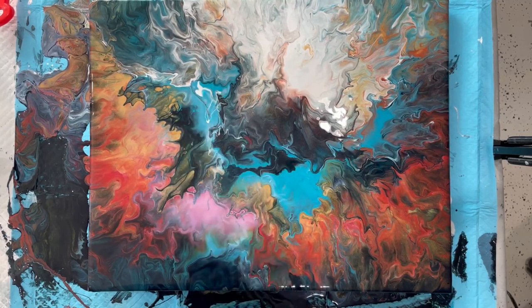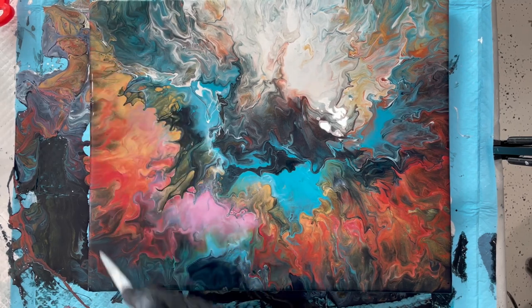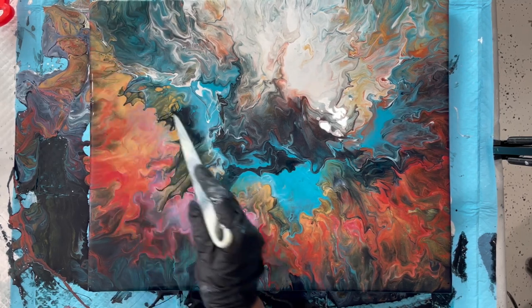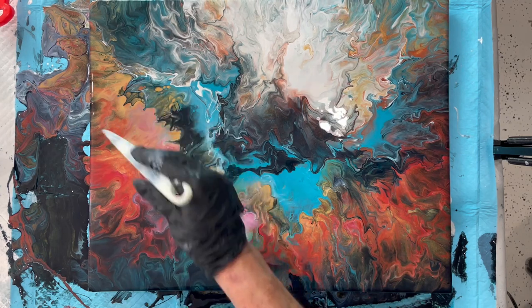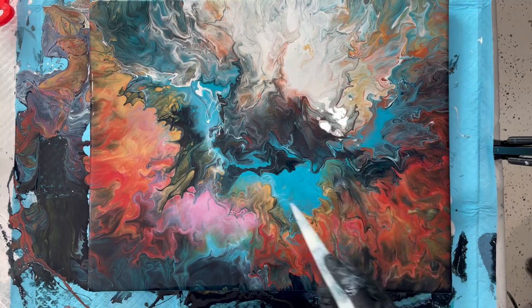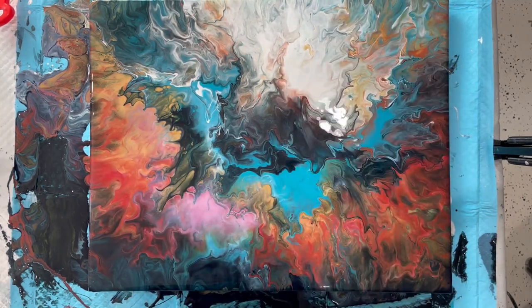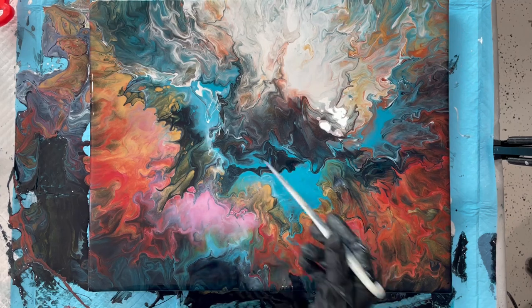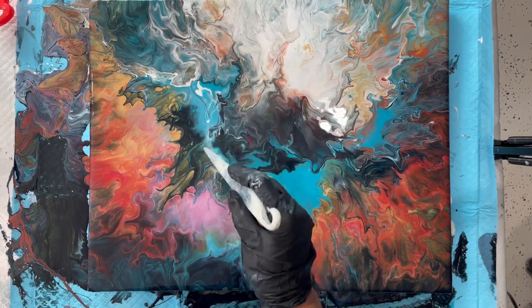Funny little lightning bolt thing in here. I love how all this black is making these cool little tendrils coming out. Looks like a fire and darkness here, and then here's a blue sky behind it and some light coming out of a cloud blowing up or something. I don't really know what to tell you about it, but it's really pretty. Definitely very abstract.